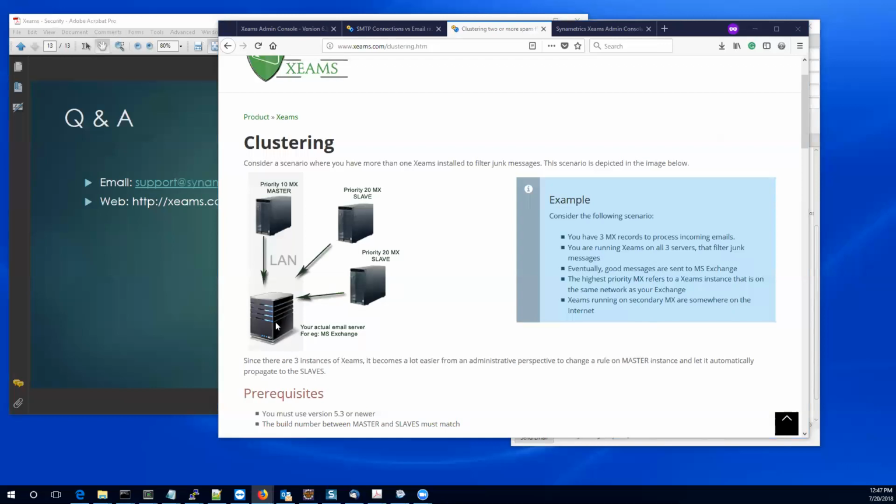If your Exchange goes down, then all 3 of these will hold messages that were being sent, and you just have to make sure that this particular server comes back, let's say about a day. A day usually is a good time, right? You have to make sure that you restore it from a backup or do whatever you need to do to restore this box. But emails that are coming from outside will be held at these 3 computers. When this one comes back up, all those emails will be delivered here.